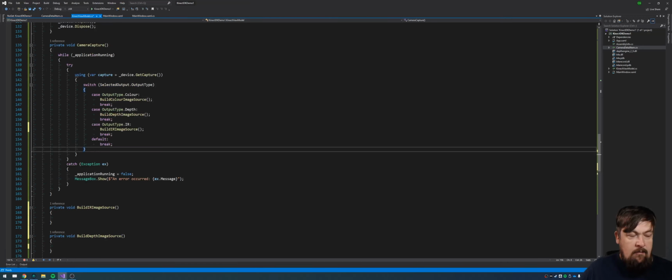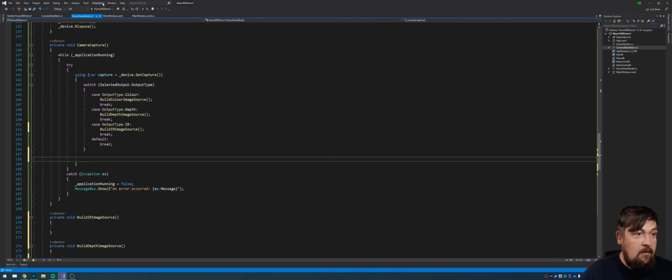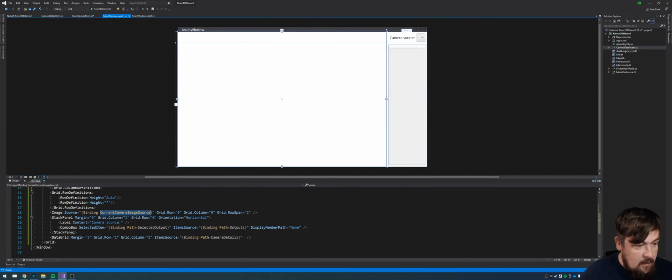Then regardless of which one is selected, we have managed to get a capture, so we'll assume we've also managed to update our dependency property, which should update our image source in the view. I can't remember, it's called current camera image source.